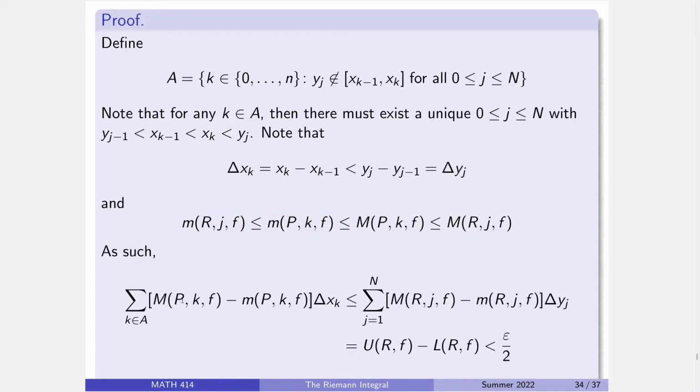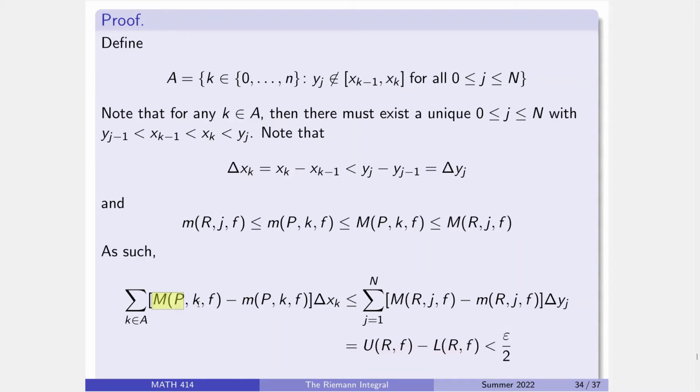So that means that if I were to look at this summation, the difference of these things times the size of the subintervals, every k that lives in here out of A, there is a j that it's less than. So if I were to add up all of the j's, that would be bigger than this. And note, by construction, this is the upper and lower Darboux sum of f, the difference of those two, less than epsilon. Note I combined it into one term.